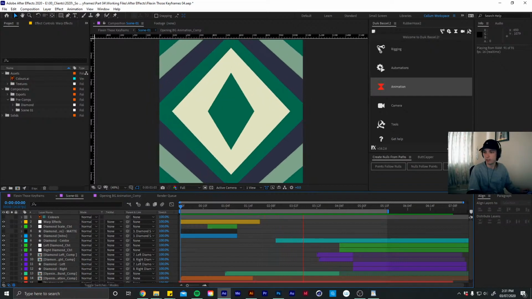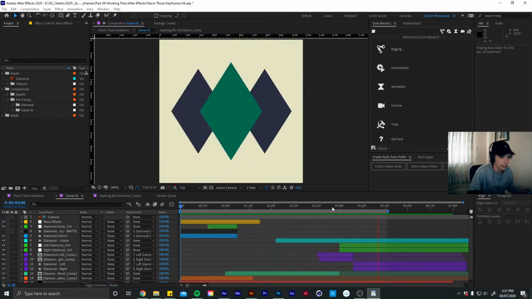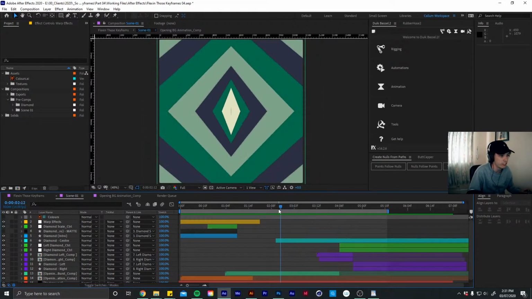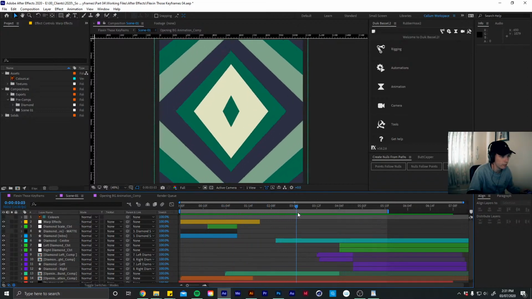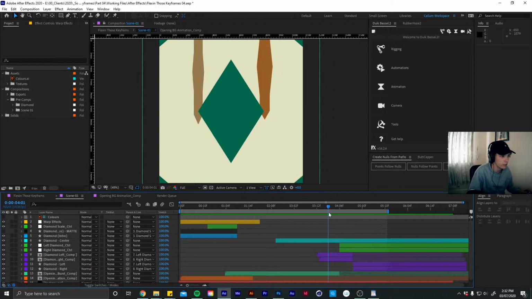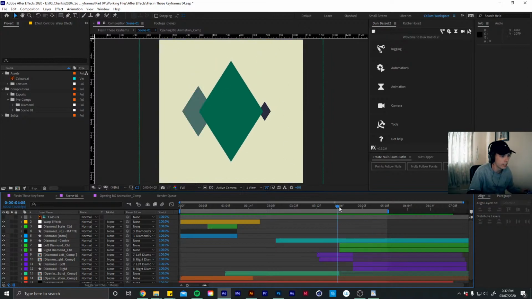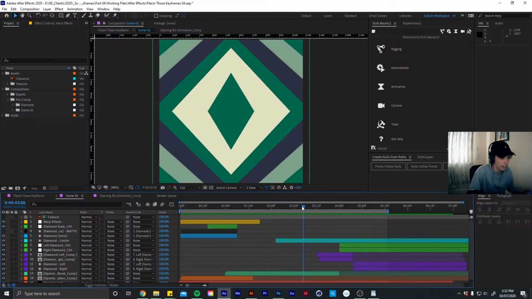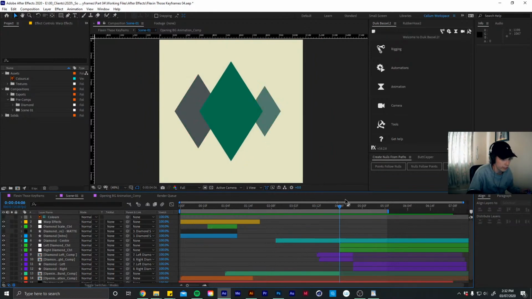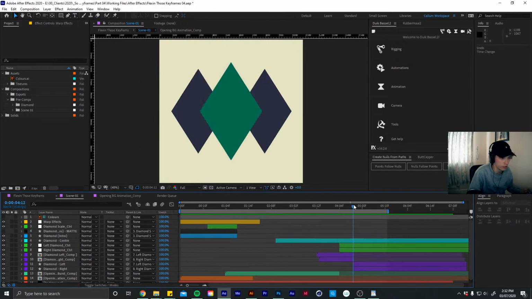In the week I quickly came back to this project and just did a tiny bit of tweaking, mainly just sorting out these flashing diamonds a bit better. I added the edge at the bottom here, I didn't have that last time, and rigged up a way for me to animate these as well.